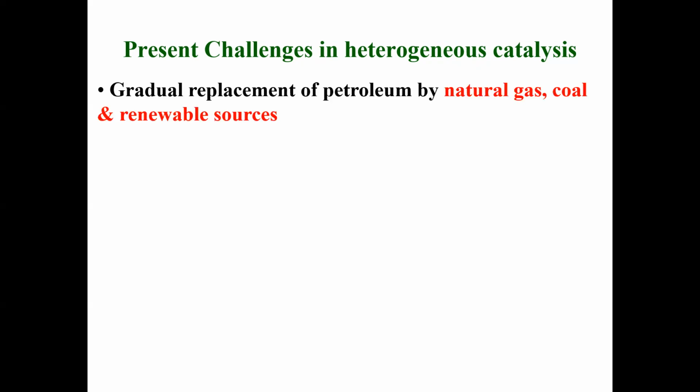So the present challenges in heterogeneous catalysis are, typically, the feedstock and the energy source. These are being replaced with newer feedstocks and newer energy sources. Most of the feedstock we talk about is petrochemicals. We could have also talked about coal chemicals. What do I mean by that? For coal chemicals, coal is processed into further chemicals. In petrochemicals, petroleum is processed into further chemicals.